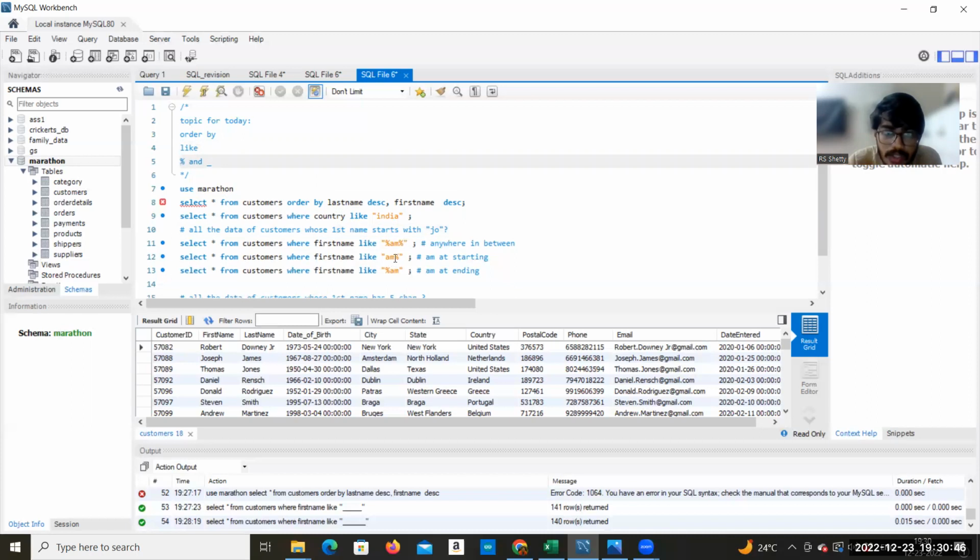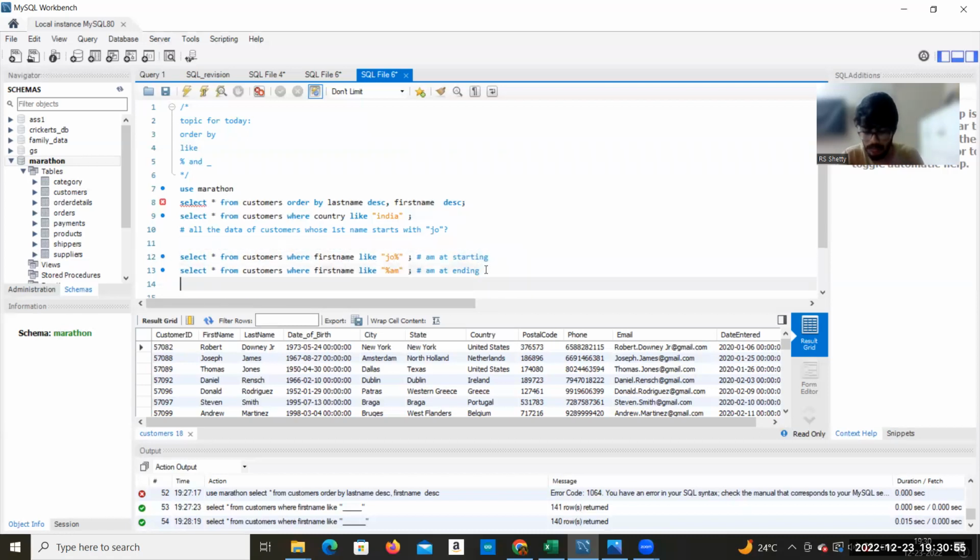This is for first name, so I'll cut this and paste it over. For first name, you always give the first letters which you want and then percentage. That means you don't care about the characters present after the JO. So: select star from customers where first name like JO percentage.